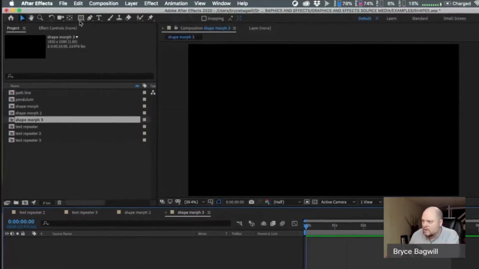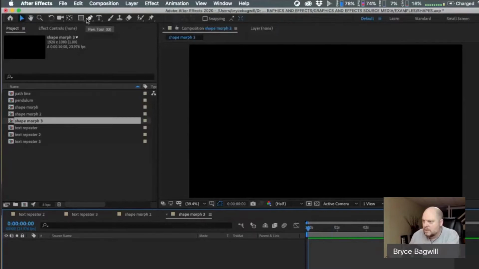I am going to go to the shape rectangle tool. You can hit the letter Q, or you can go up here to the top left-hand corner where there is a square tool. It's actually a rectangle, and I'm going to select that rectangle tool. Before I get too far, I'm on a black background, and if I go to draw my square right now, the fill color and the stroke colors are set up here. Not on the side where we've been setting things for text, because this is a shape, it's up here.